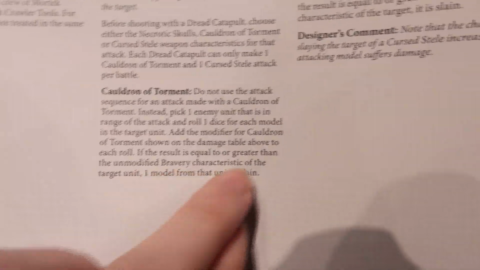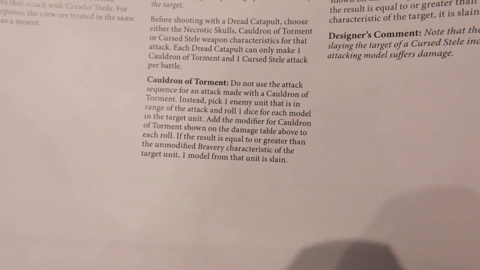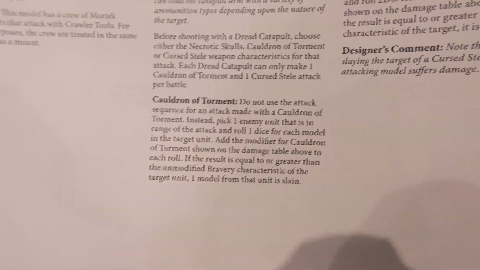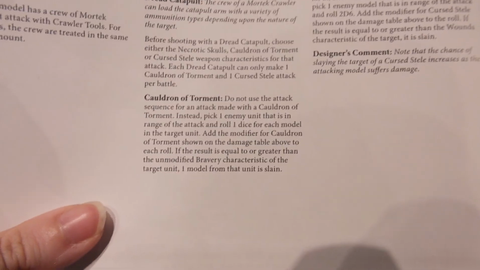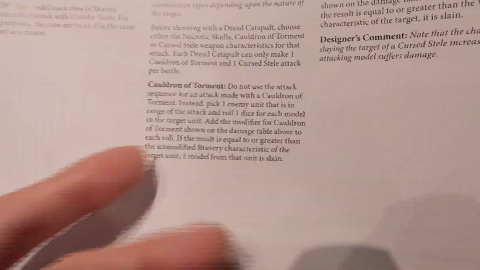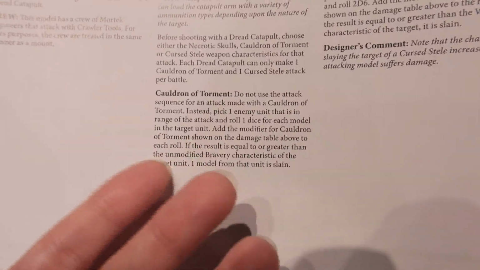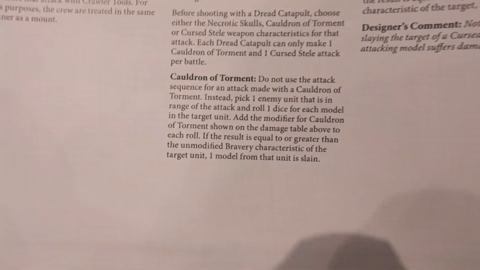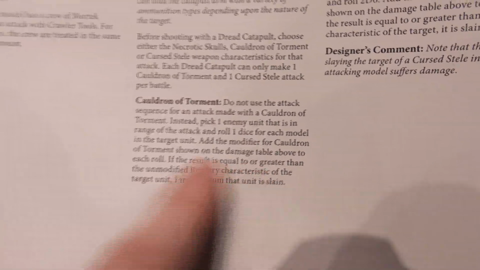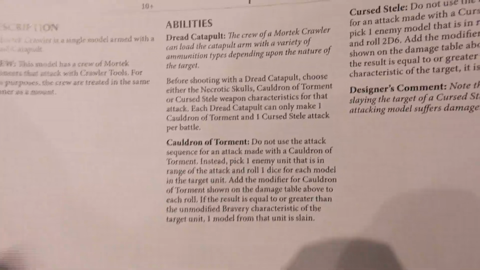So really you want to pick units that have big wounded models, but have more than 1 model in the unit to maximize the potential. Like if you had a unit of 3 guys and their bravery was 8, you roll 3 dice, one for each model, so you try and get an 8 on 3 dice. That's not so hard. If they have 4 wounds each or 5 wounds each, that's nice.